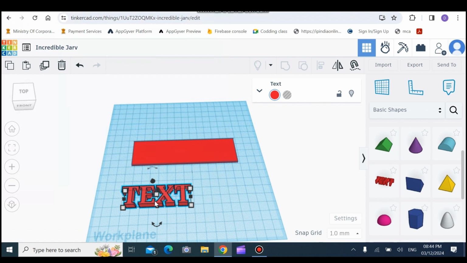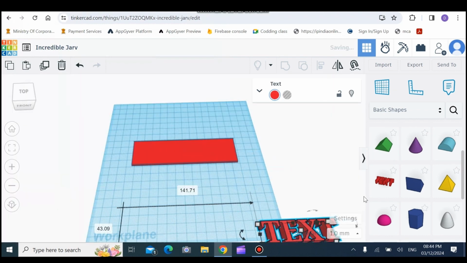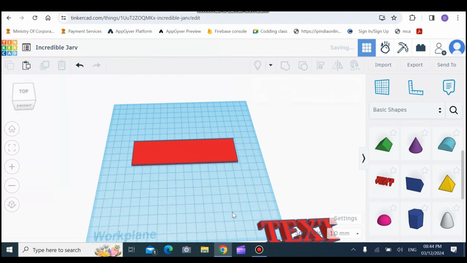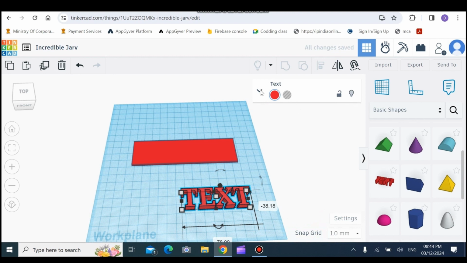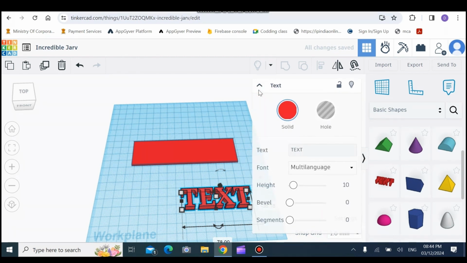So I drag and dropped a text from here, the same way we dragged in the cube. And then how do I change the text? I want it to be my name. In the properties tab, you can change the font. We have 4 fonts, and we can also change the height and all, like here also. I'm not going to change it from here. This one is better. Bevel also we can change, and how thick we want. Segments also. Segments is kind of complicated, so I won't be going into that.